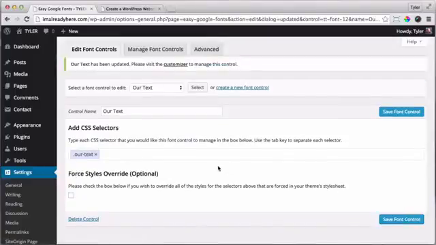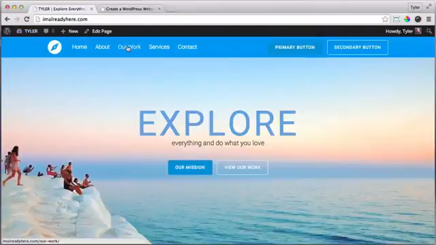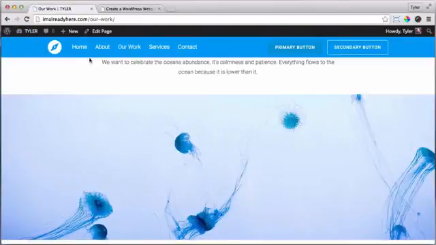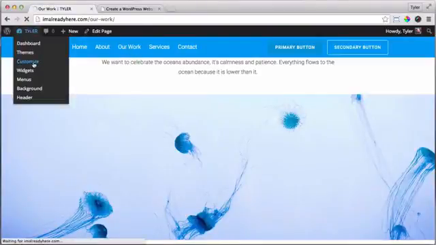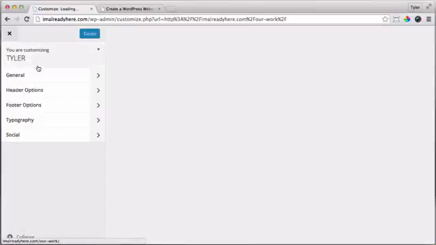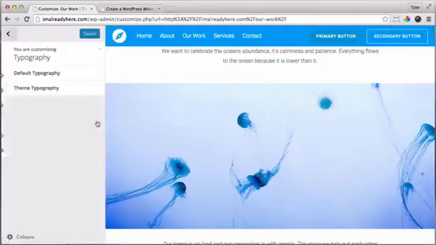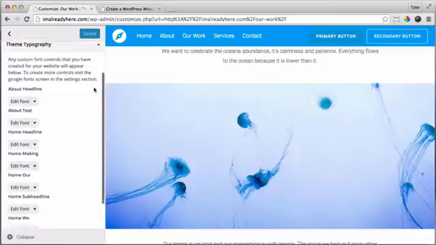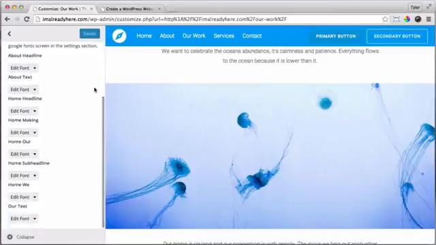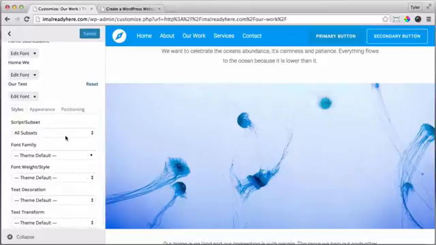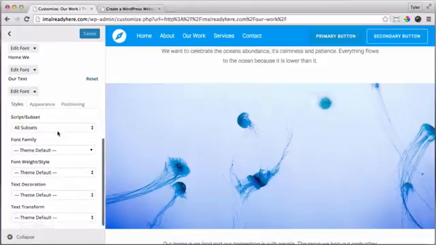All right, now that we have that done, we can go and visit our site to check our work. And let's go ahead and go to the customizer and go to typography, theme typography, and now we have this new our text right here. All right, click on it, and again we're going to be using Roboto.